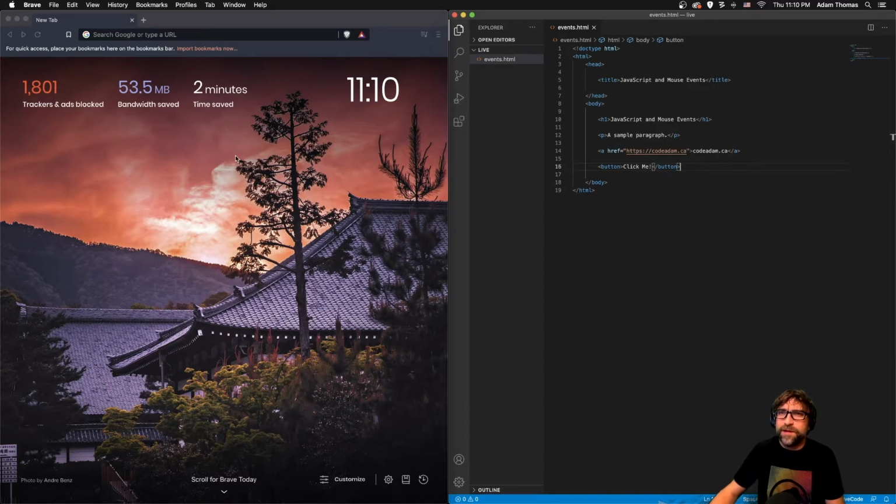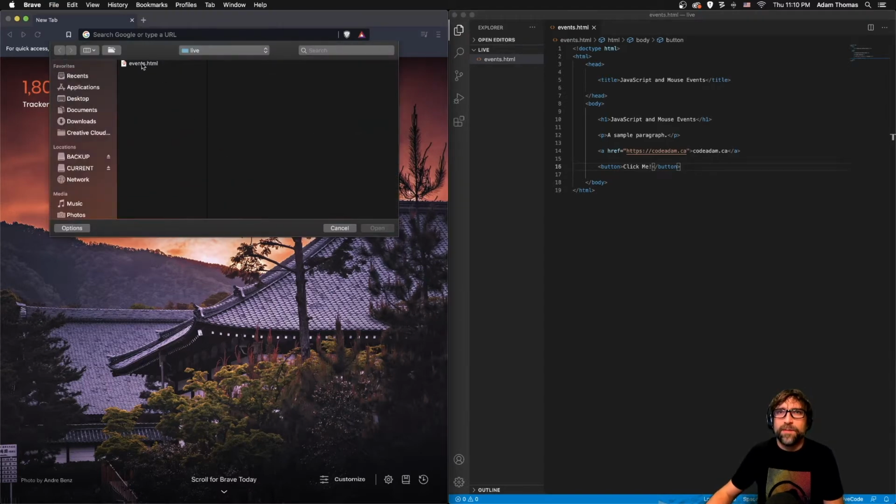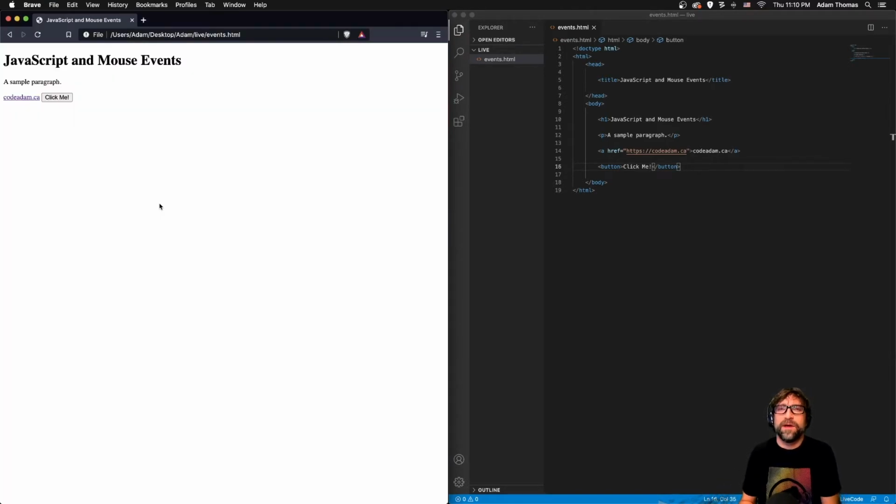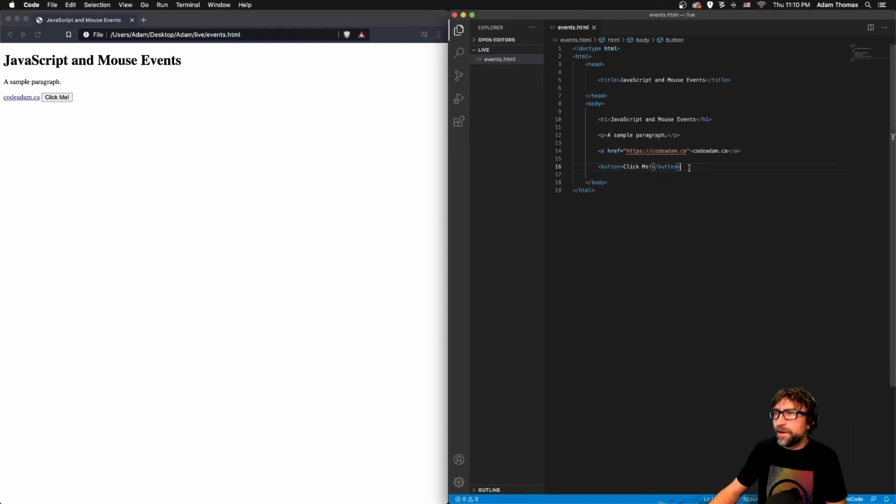So if I save that and open it up, we have a basic web page with a couple elements, a link, and a button. So let's first start by having the button react to a click. And for now, let's just have the click trigger a console.log so we can confirm that our click event is working.